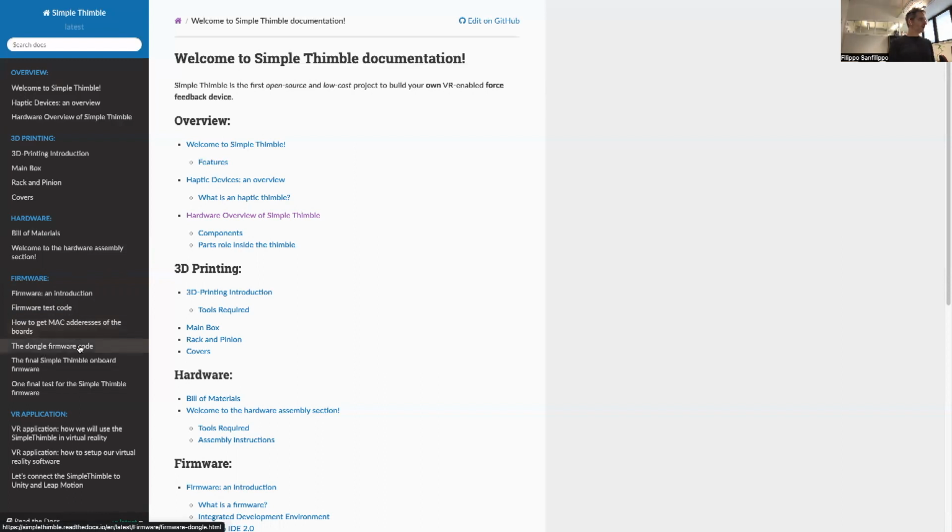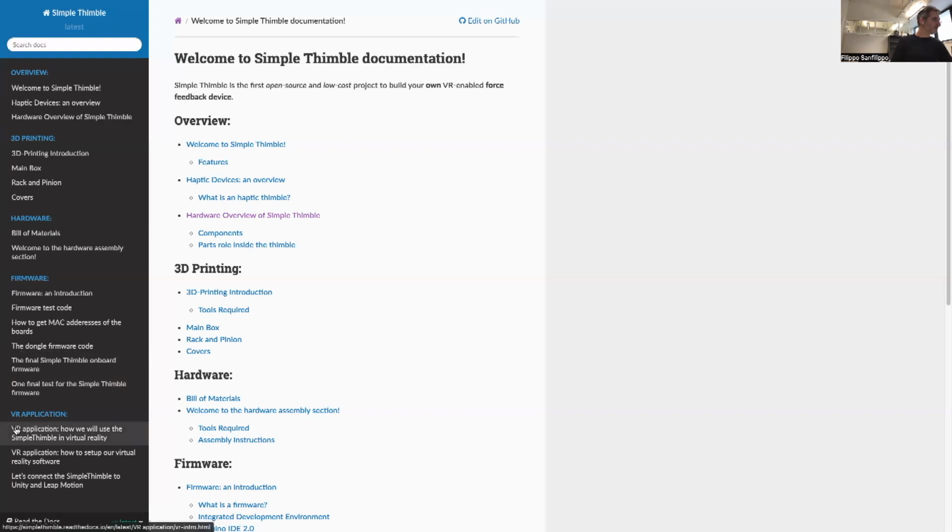We have the dongle firmware code, and the final simple thimble onboard firmware, and finally the final test for the simple thimble firmware. And later on we have another section where we have organized several VR applications.